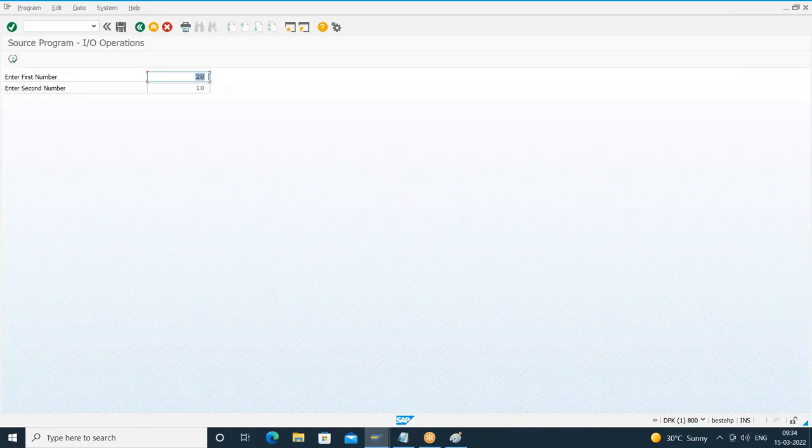So even though I have not selected the checkbox, it is working. But what I said, for some of the objects, the T code, the checkbox selection is mandatory. Here in this case, even if I don't select the checkbox, it is working fine. But when you come to dialog programming, module programming, selecting the checkbox is mandatory. So as of now, make a habit to select those checkboxes, right?